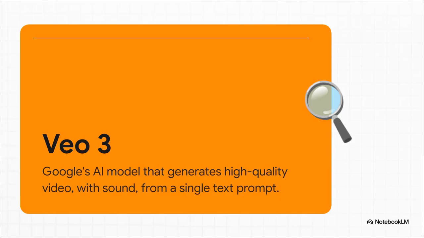And the tool that makes all this magic happen is Google's VO3. Now, this is not just some little GIF maker. It's a full-on foundational model that actually understands things like visual language, physics, and cinematic styles. You feed it a detailed description, and it spits out a high-quality video clip, often with sound effects and even dialogue already baked in. It's basically your director, animator, and sound designer all rolled into one.